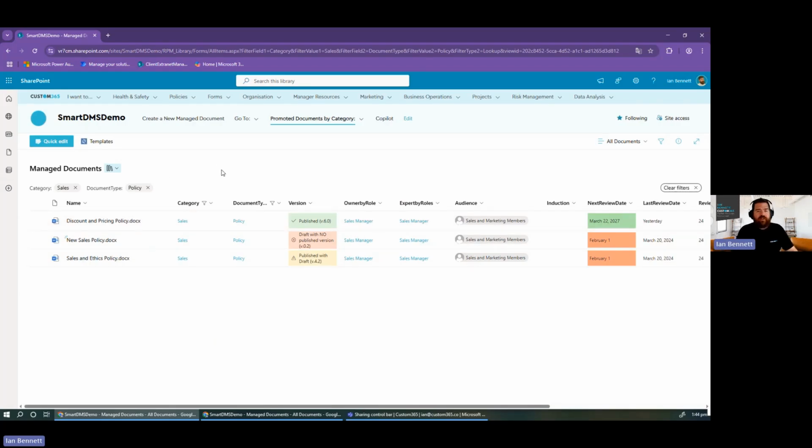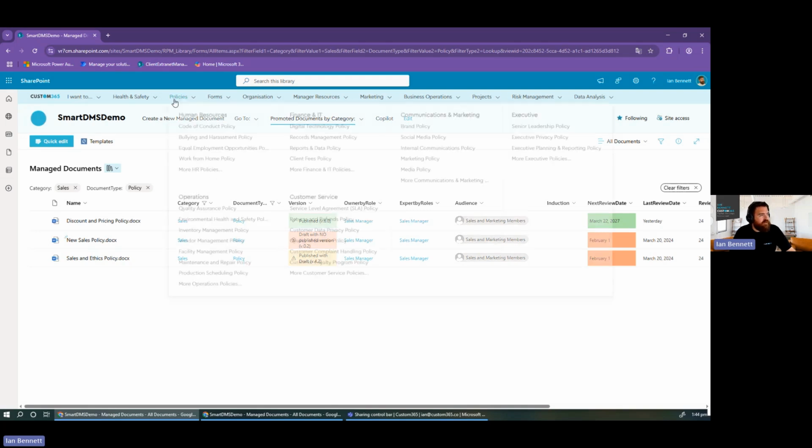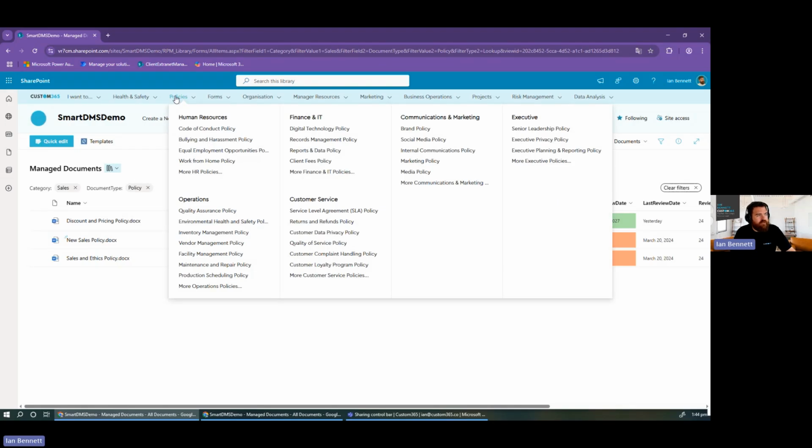You can also directly link to a document as well. So if you look in this top menu, we've actually got policies as examples. So you could go into the menu, and if I wanted to look at the code of conduct policy, then I could directly link to that policy in here. And if you look at what we've got here, you've got, let's say, your top 4 most common policies plus more HR policies. And then when you click on that, it would navigate through and filter those. But these would be direct links into those documents.